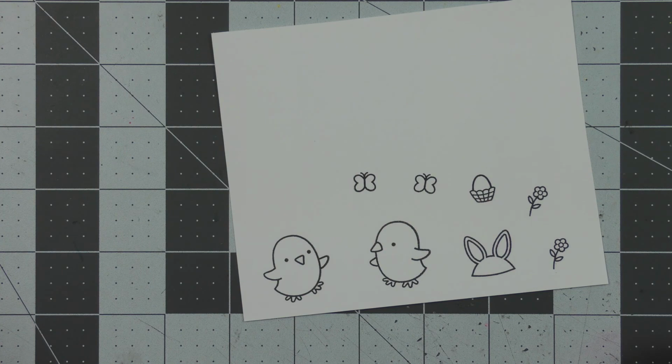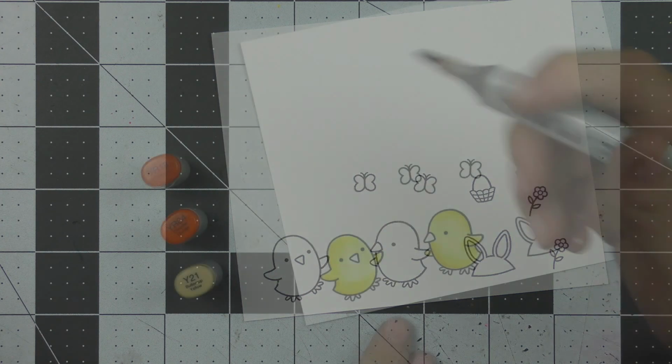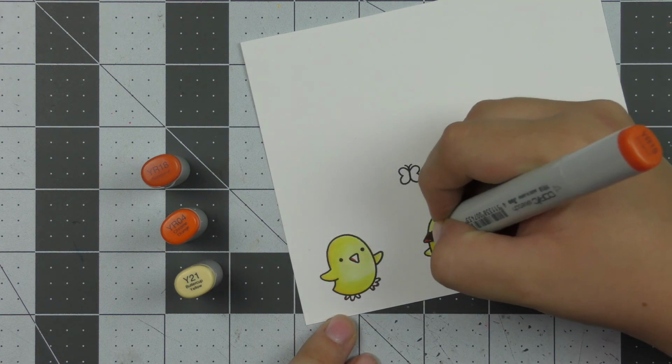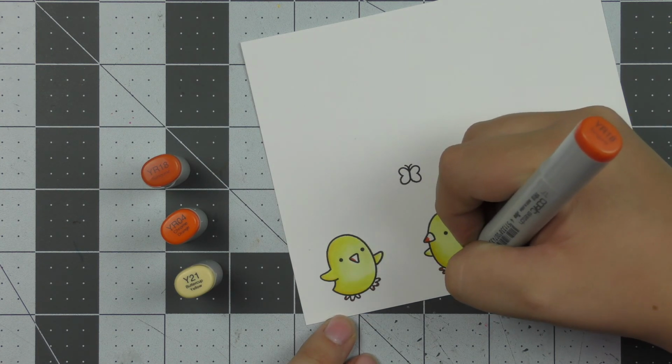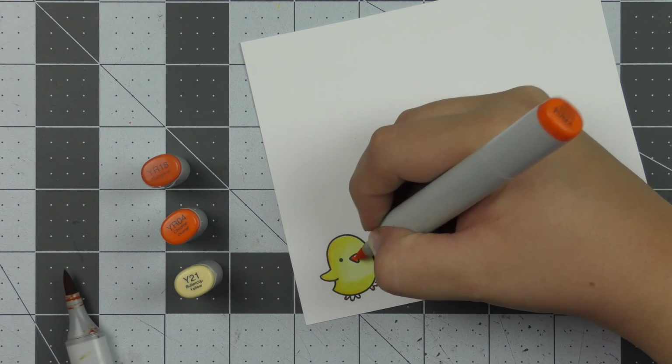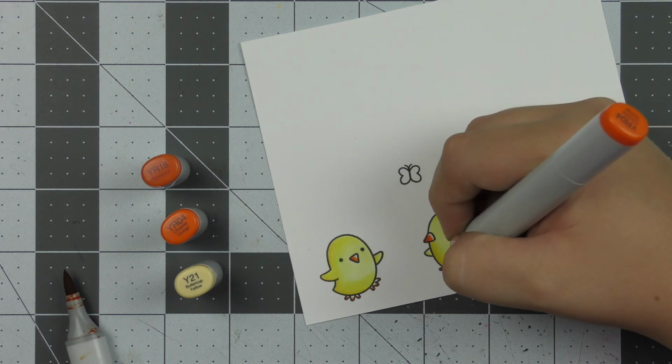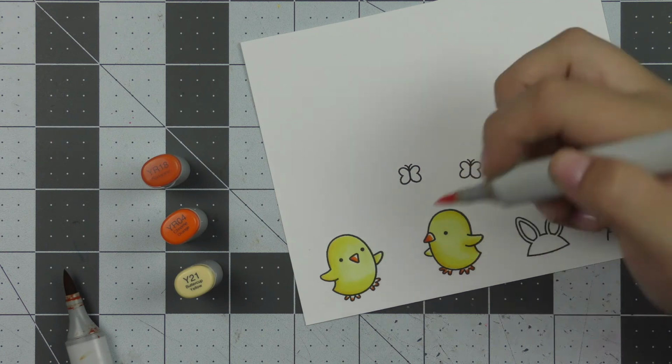So I'm using 2 of the chicks, the little bunny hat, 2 of the flowers, the Easter basket, and also a couple butterflies. And I'm going to colour those in with Copic markers. So I first coloured in my chicks yellow, but I didn't like how yellow they were, so I end up going over them just after I do the beak and the feet. And for this I'm just using some oranges.